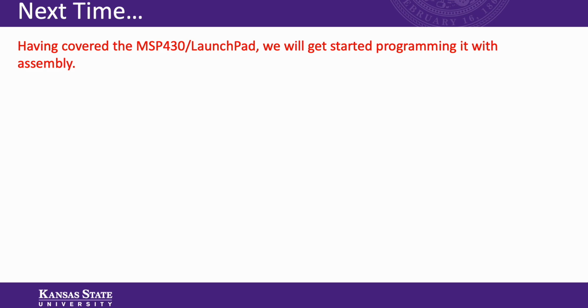Okay, so that's enough with the LaunchPad, and I think that's enough for the MSP430 before we start taking a look at programming it, getting our hands dirty. So next time, we're going to start to apply all of this to program the microcontroller in assembly language. A good place to start is with a Blink program, so I will see you then.